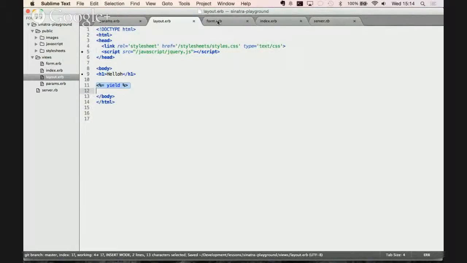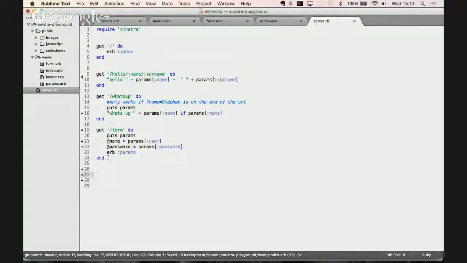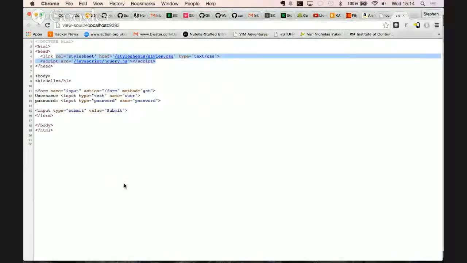So let's create a new page, which is going to pick up on this layout. So I'm going to create a new page in my index, in my server, slash carrots. So I haven't done that for a while. And I think that'll do. Not much is going to go on.